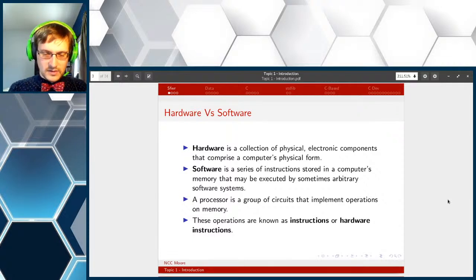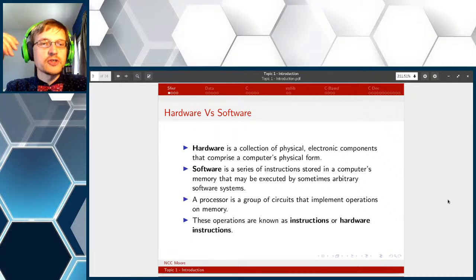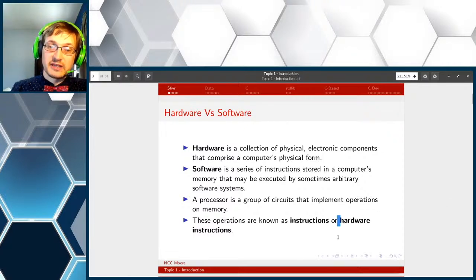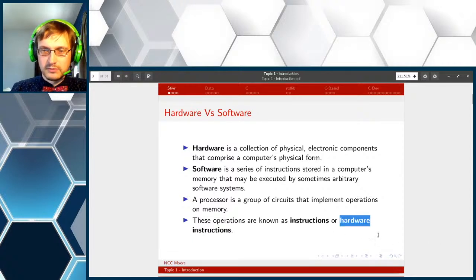So, one of the things that we're going to do over the course of 2MP3 is we're going to be much more interested in investigating the interface between software and hardware than you probably will have seen so far. This is due to a number of different factors. C is a very low-level programming language, which means that the instructions that you are programming with in C are much more similar to the underlying hardware instructions that they get compiled to than in, for example, Python.